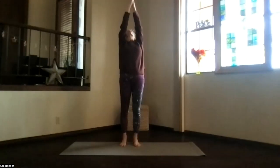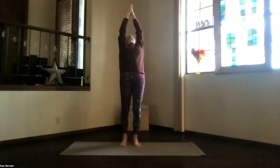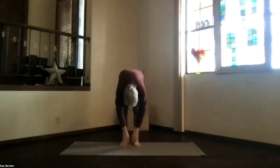Look overhead and bring your hands together. How about a back bend, pulling those thumbs behind you as you look up. But remember, don't lift your chin too high. And then exhale, follow your hands to your heart, pivot on over, drop into ragdoll.